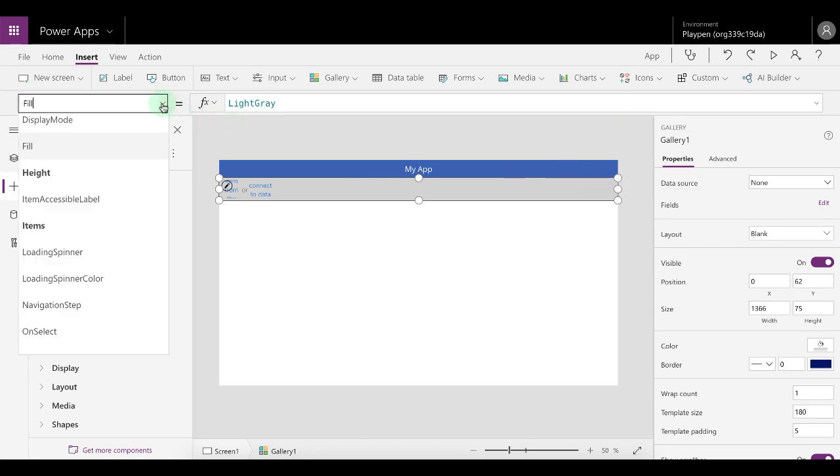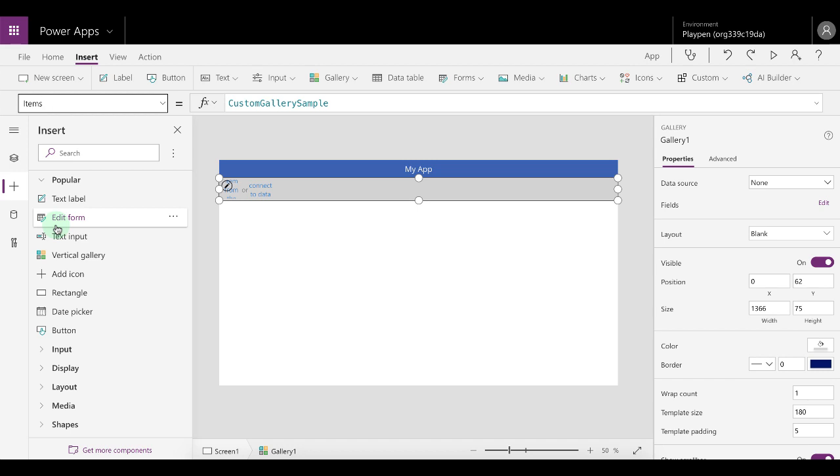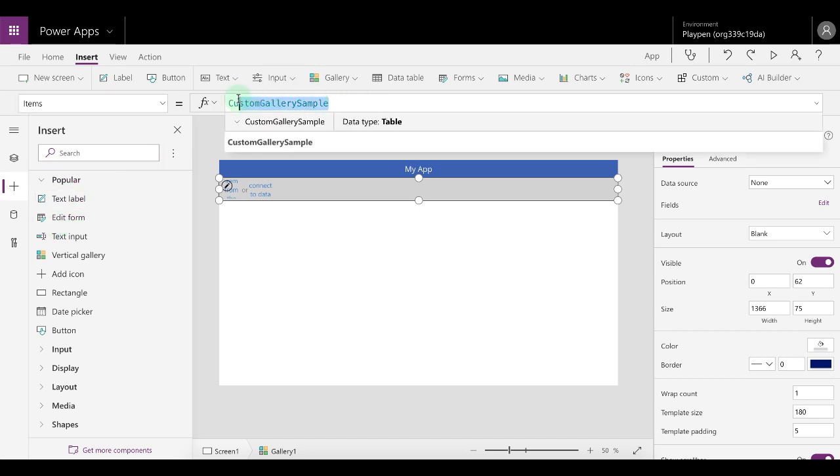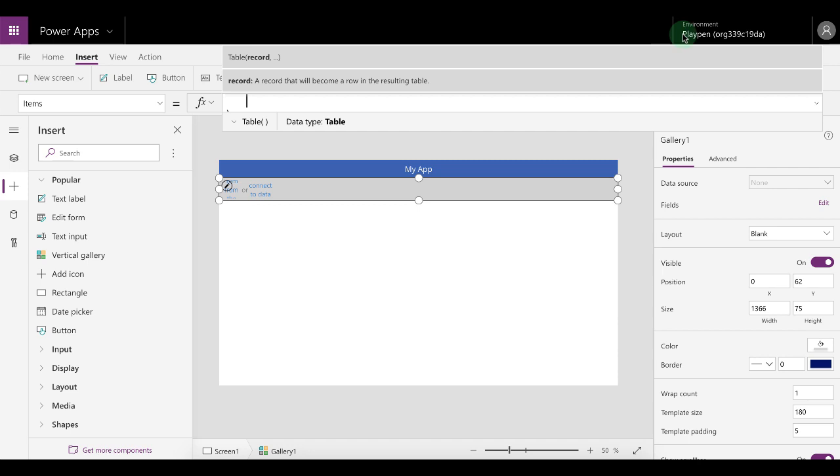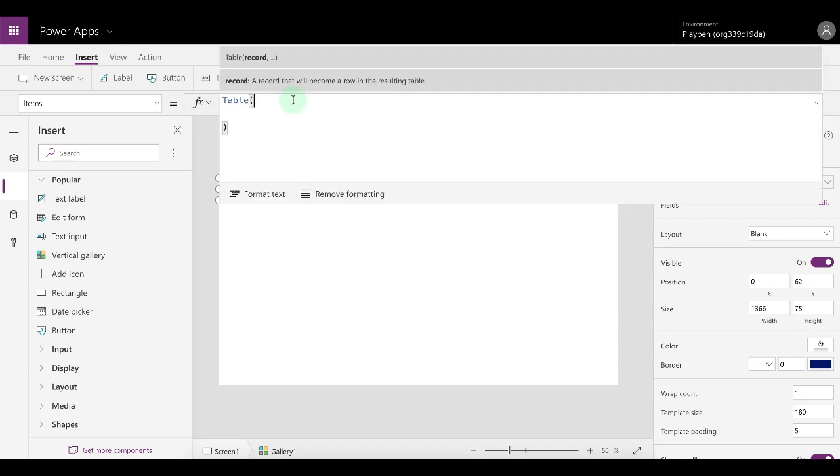Next, we want to go and add some detail into the item. So essentially we're going to have each one of the buttons or each one of the actions or commands represented by a record. So we're going to create a dynamic table which will then be referenced by the gallery to display the items. So first thing we're going to do is use the table command to turn all of the records that we're going to be passing to it into a table format so that the gallery can actually understand it.